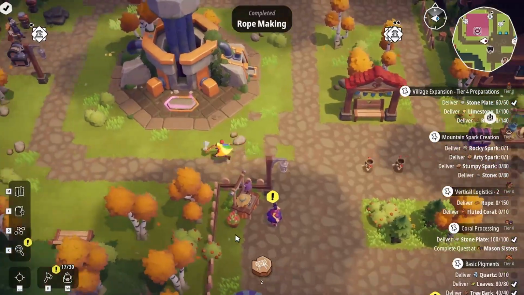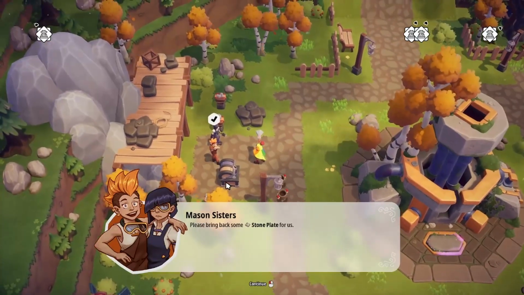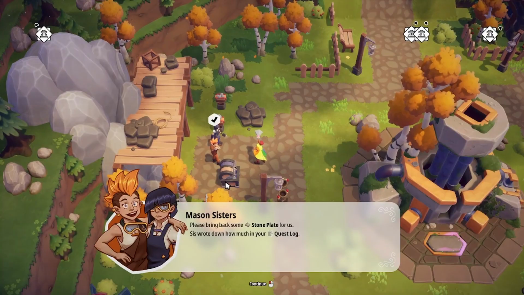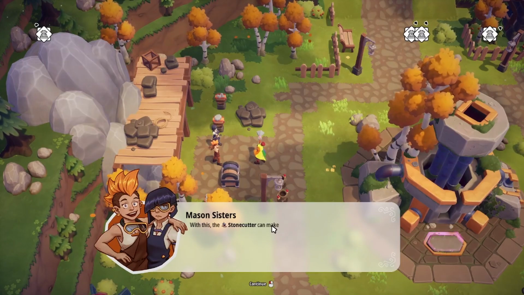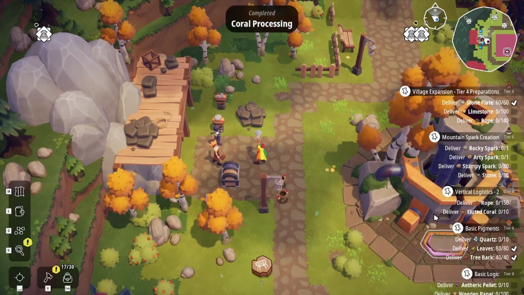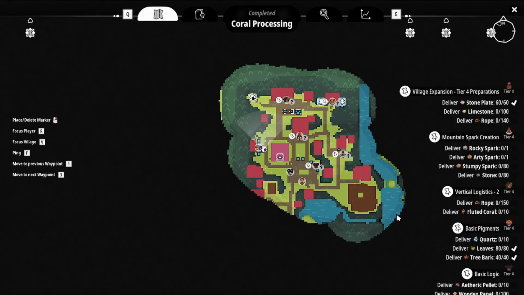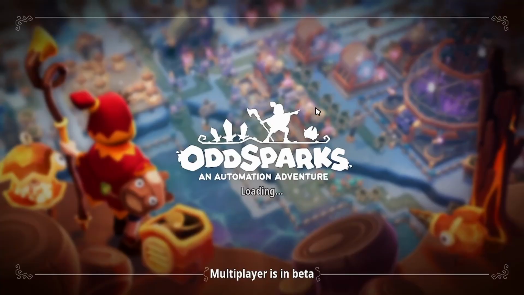And then the Mason sisters, I managed to gather up all the stone plates. I just kept running back and forth to the little base we had set up. But yeah, okay, cool. So now we can make limestone. That's one less item that we don't know how to make. And then let me just show you the little tree farm we set up real quick.